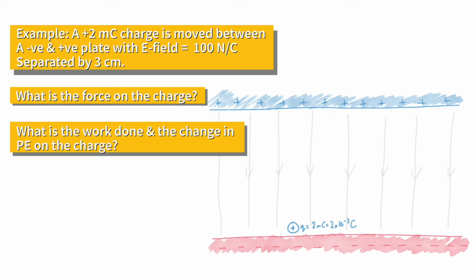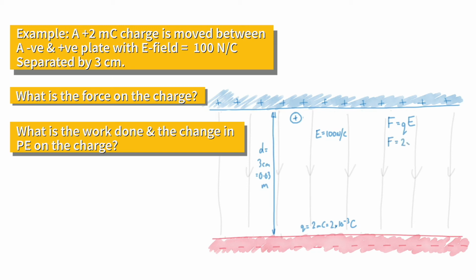what the charge is, which is 2 millicoulombs, or 2 times 10 to the minus 3 coulombs, and we can see it move there from bottom to top. Just note, with this question, there's an external force being applied to move it from the bottom to the top, which is not changing the kinetic energy initially and finally. Now we've put in our values of D, 3 centimeters or 0.03 meters, E being 100 newtons per coulomb, and we can work out the force on the charge here.